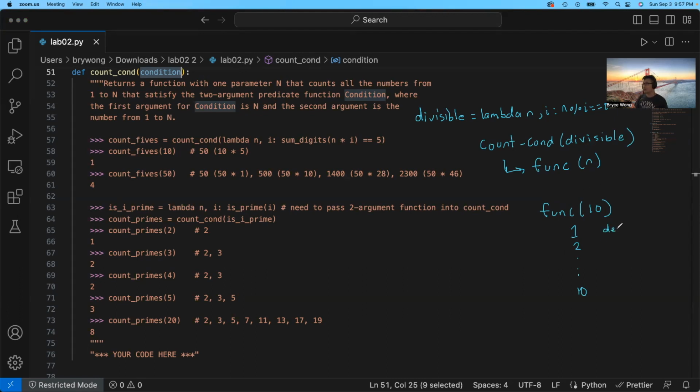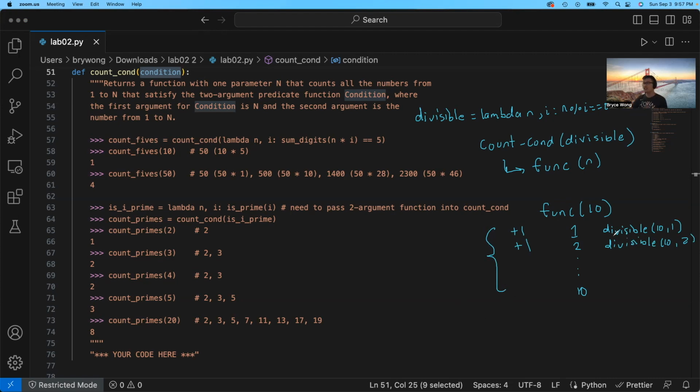We first check if 10 is divisible by 1. This is true, so we add 1 to our count. We do the same thing with 2. If 10 is divisible by 2, we also add another 1 to our count. And we repeat this process for all the numbers between 1 and 10.